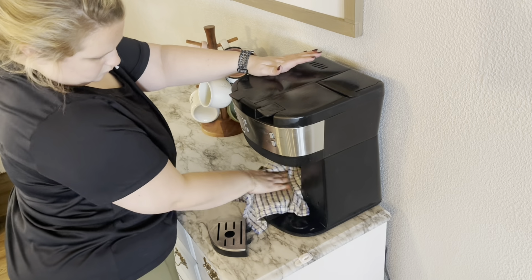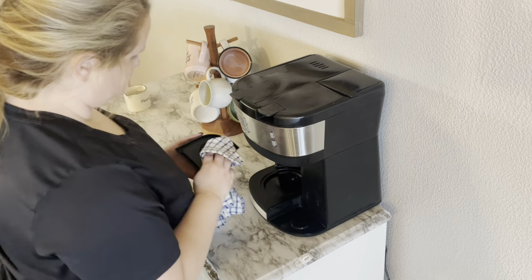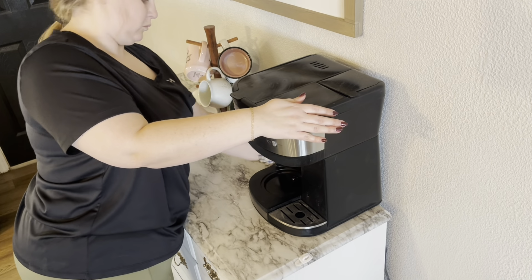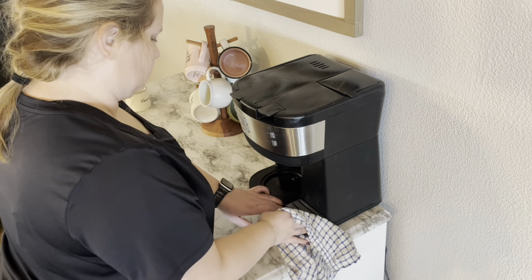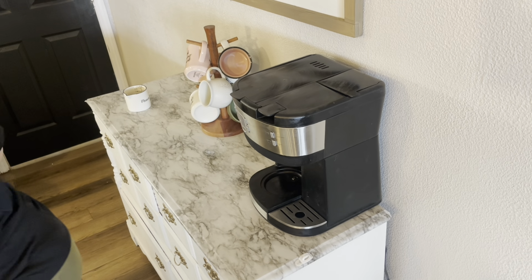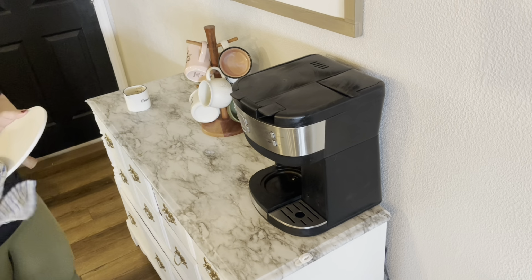So if you've been with me very long at all, you know that in this house, we are coffee people. We constantly have coffee made. We are all the time drinking coffee. And I think that my coffee pot is on her last leg. I know I've said that before, but she is really starting to make some bad, bad noises. So I've been mentally preparing myself to get a new one.